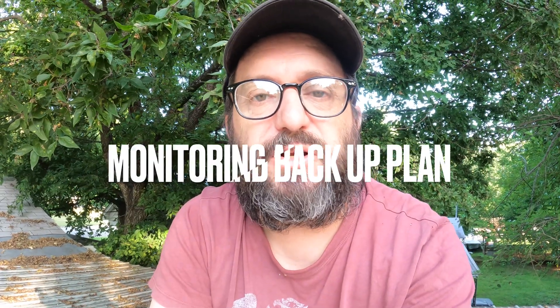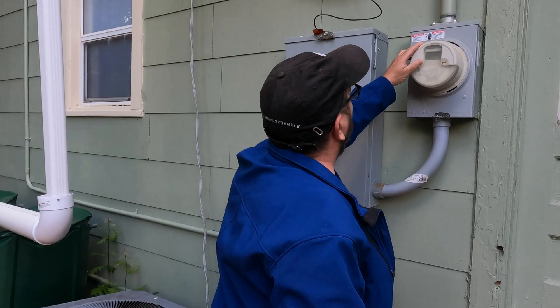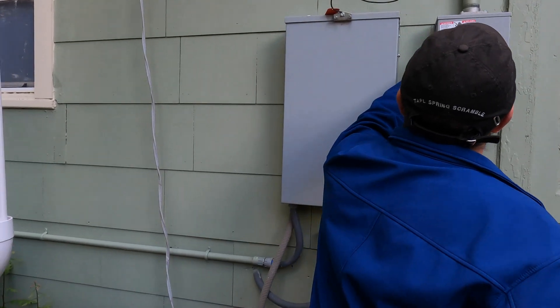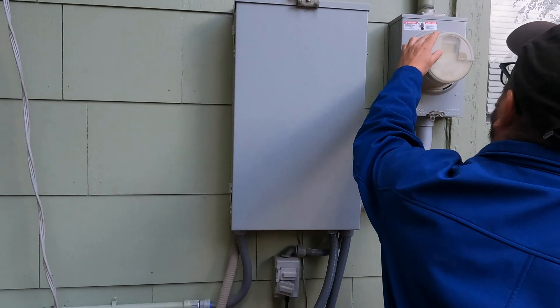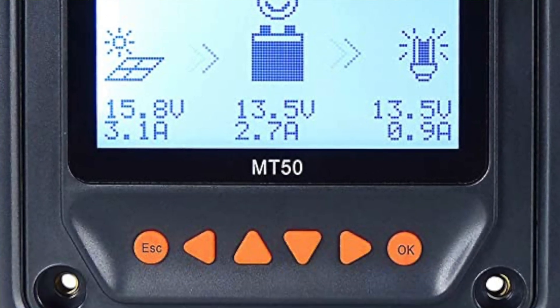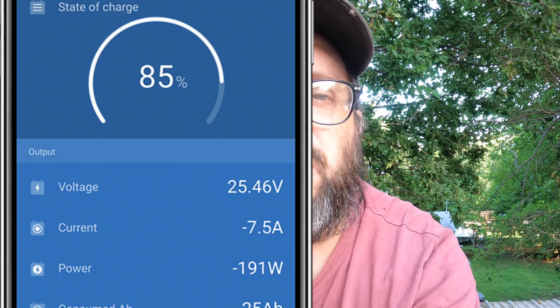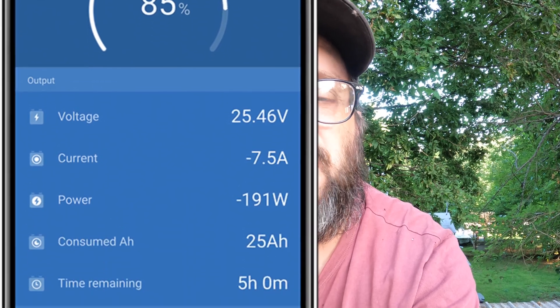The final thing you've got to consider is that you're going to have to monitor stuff. Nobody in North America sits around watching their electrical meter all day — it just doesn't happen. But when you're off-grid, you're going to be constantly monitoring and adjusting everything. You're going to be watching your battery, watching your inverter. You're going to have Bluetooth and an app on your phone, constantly looking at it because you need to monitor everything.